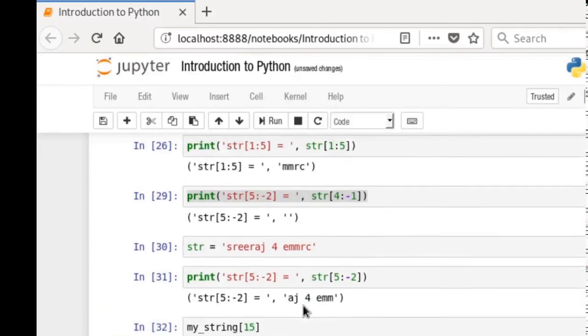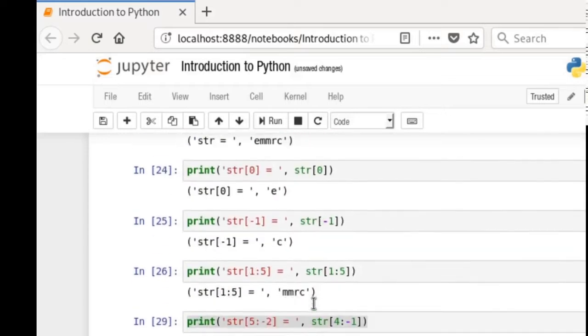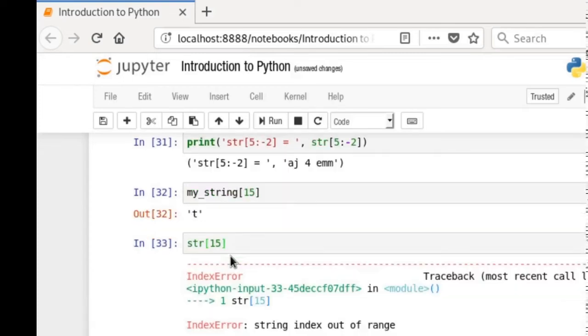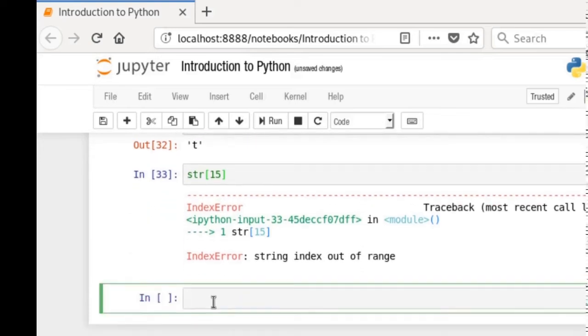My string contains five characters. Instead, if you give str[50], it says string index out of range, and also say str with a float range, like 1.0.